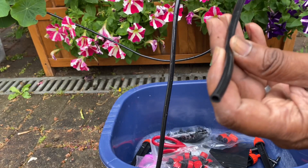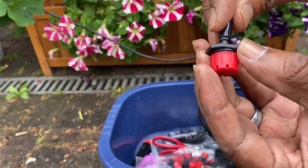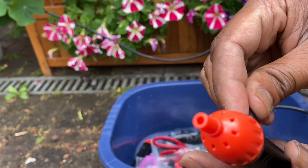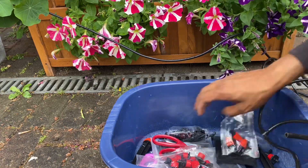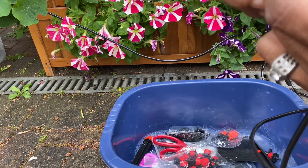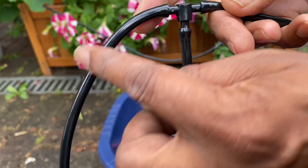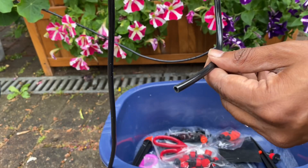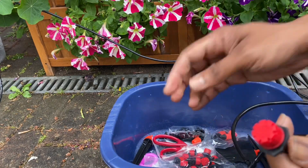You can have different attachments. You can either have this type — a sprinkler — or you've got another one that sprinkles upwards, like this. Or you've got another one that just goes straight in like this. So what happens is: you've got this T-bar, the water flows through here and comes out here. Whichever plant pot or hanging basket you want, stick your end on — there we go, that's it. Very simple, not too hard to do.